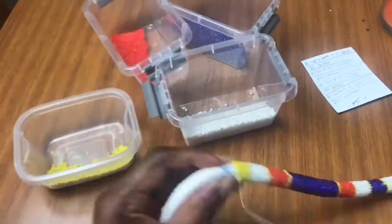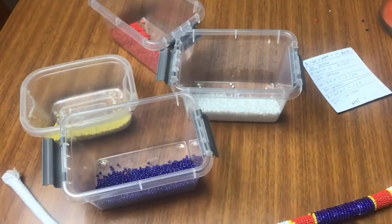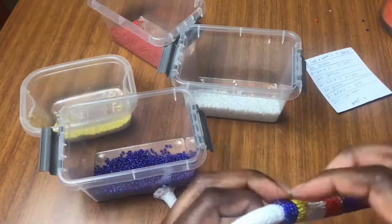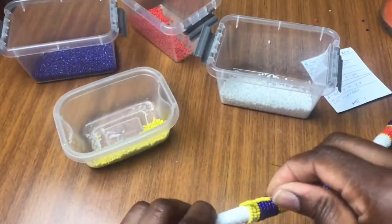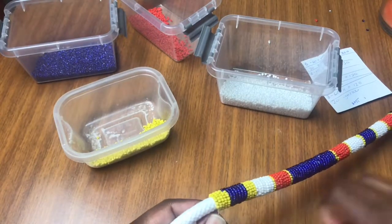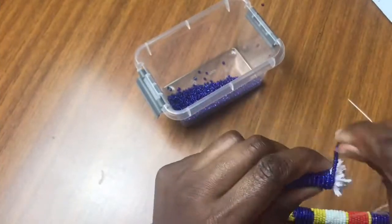At this point I was coming up to the center of this band, and so I just decided to mirror exactly the same style that I did on the right side to the left, so I won't really bore you with showing all the details. I'll just fast forward and come out with the finished product.